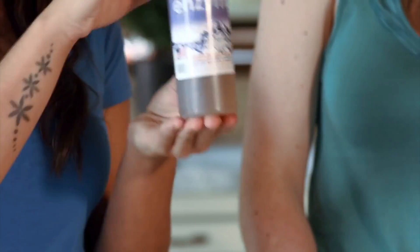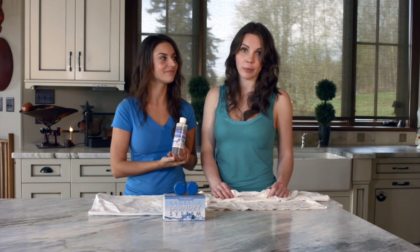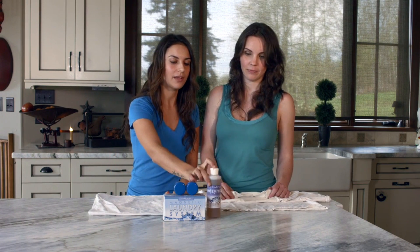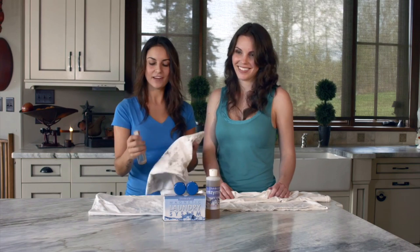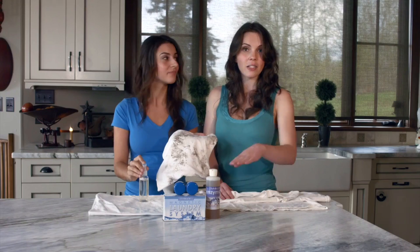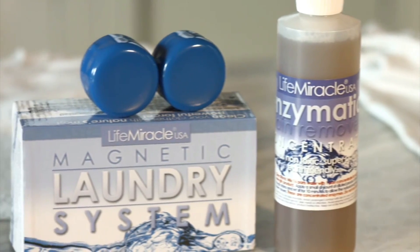But wait, there's more. This is the Enzyme Concentrate — it gets at those stains that go above and beyond traditional laundry detergent. It's our alternative to bleach: a non-toxic stain remover made up of natural enzymes that eat away at dirt and grease stains, just like the enzymes in your stomach break down the food you eat. It's very simple to use — dilute the solution, spray your stain, let it sit for 10 minutes, and then toss it into the wash. This eight-ounce bottle of concentrate will actually make one gallon of enzyme solution. Go ahead, click the yellow add-to-cart button below, scroll through all the deals we have for you today. Say hello to savings and goodbye to laundry detergent forever.